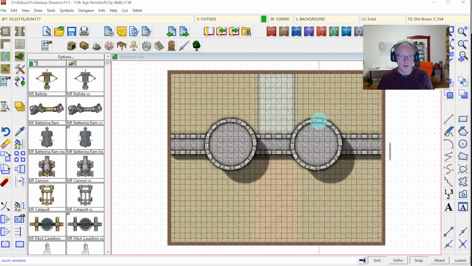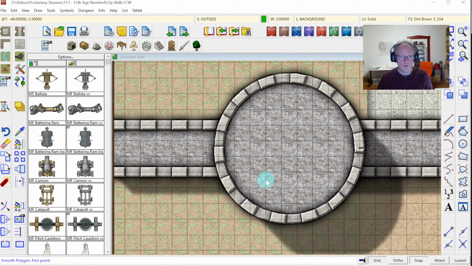Alright, so see how we would go about adding some stairs. First off, we might want to add a little platform here on the side, basically an extension of the wall, and remove the granulations there.